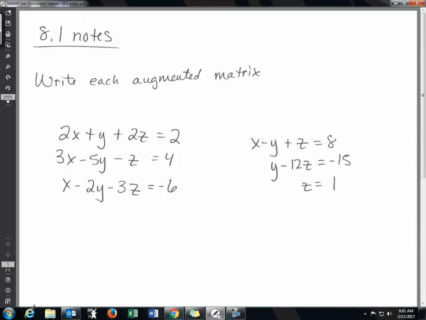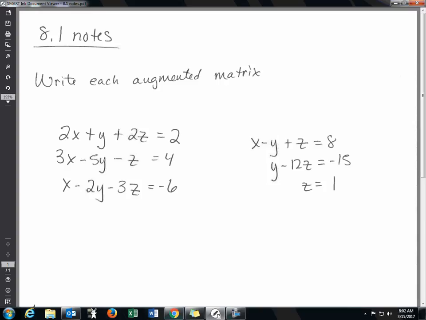Okay, so today we start chapter 8, which covers matrices. Matrices have a lot of use in solving systems and various other problems. To solve matrices, you can either do it by hand or using a graphing calculator, and I'll show you both once we get to those sections where we're solving matrices.